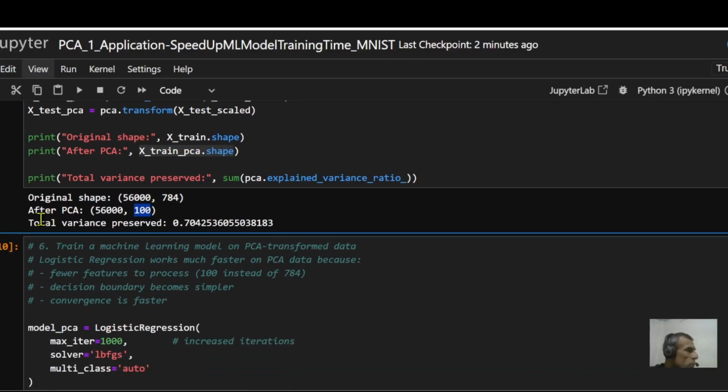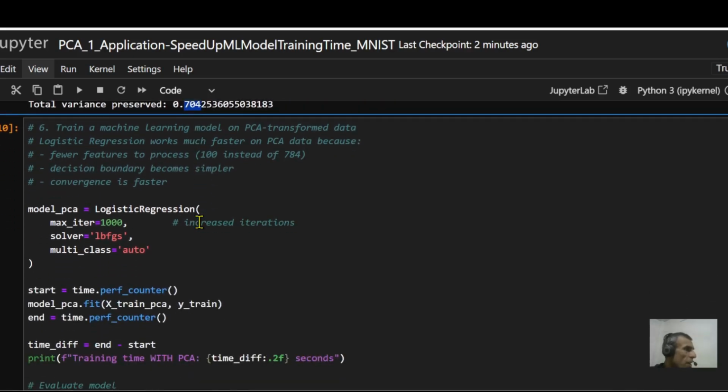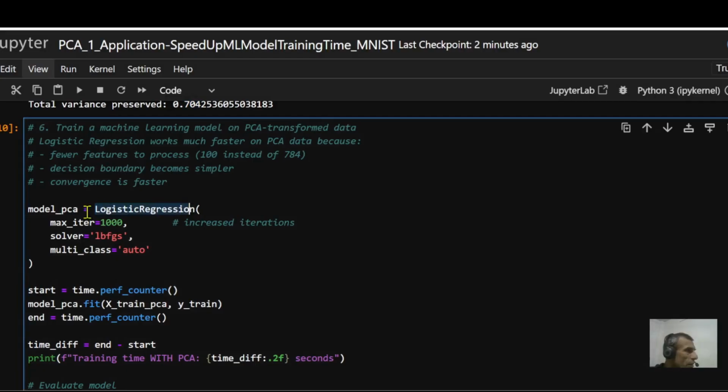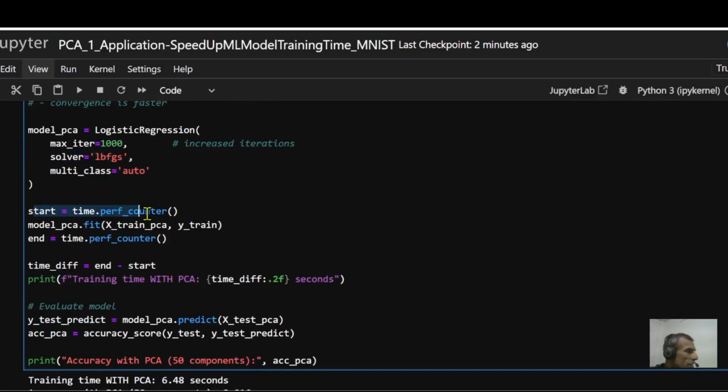In this case, the total variance that was captured by the first 100 principal components is approximately 70.4%. Now I train my model, and this time I'm using my PCA, my X PCA. So I'm using my logistic regression model, maximum iteration same 1000. I'm using the same solver, and then I'm starting my timer. I train my model.